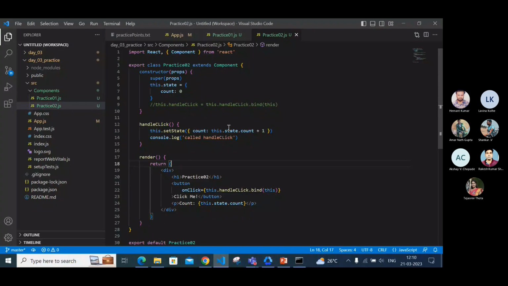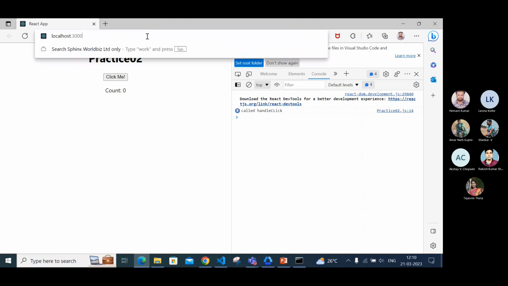And another way is using the arrow function. Okay, so using the arrow function.